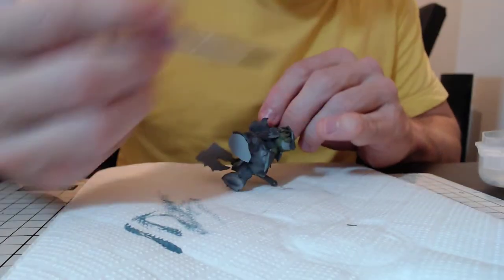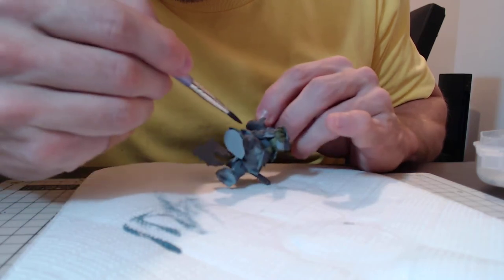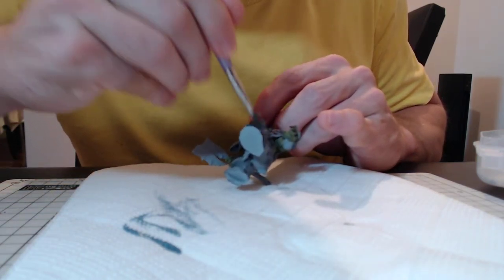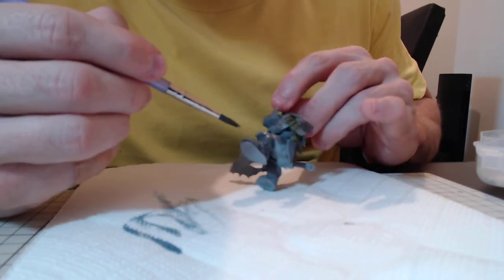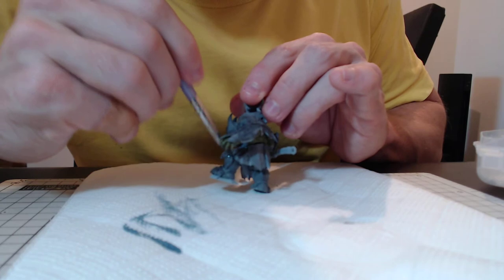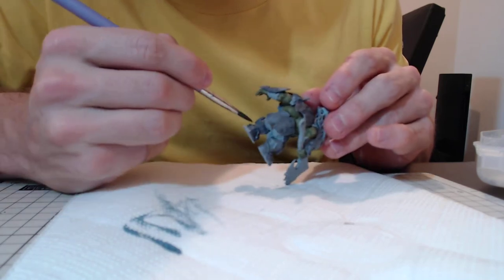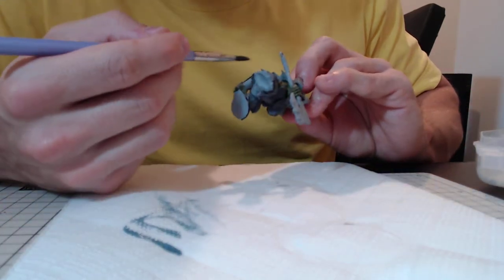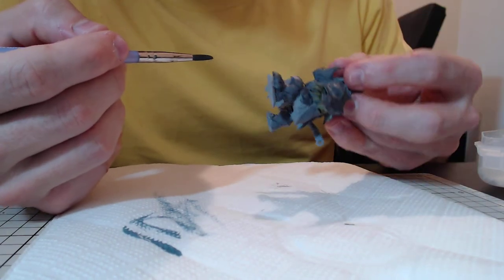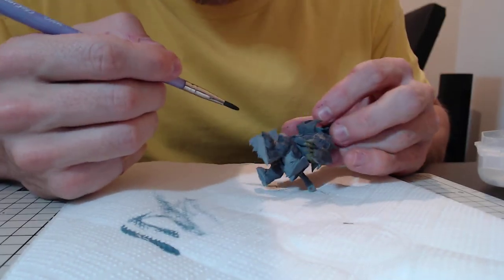Oh, bottom of his foot — right there. This will require several more layers obviously before we're anywhere near ready, and there will be a cut to that. I will try to edit the video together — we'll see how it goes. But for the time being I wanted to show you me painting the plates, which I think we've now successfully done. Huzzah! I'll do the pants off camera — it's just basically the only bits you can see are his posterior, which you won't be able to see when he's standing on the table anyway.